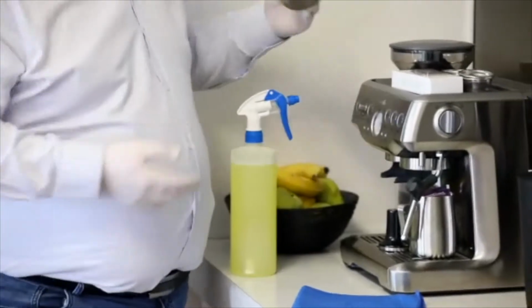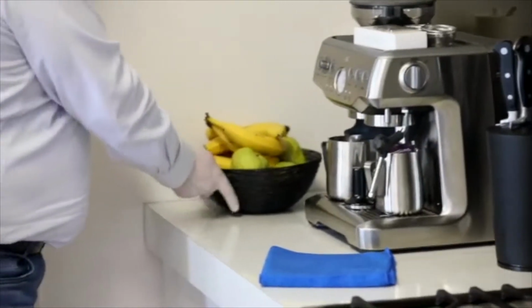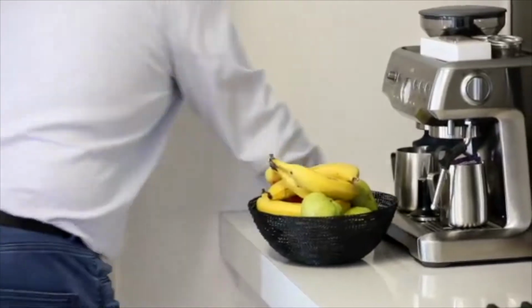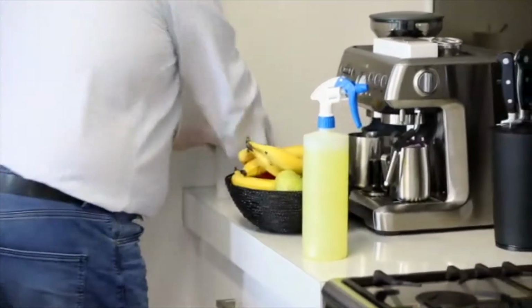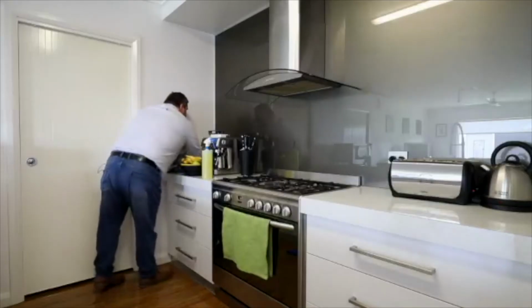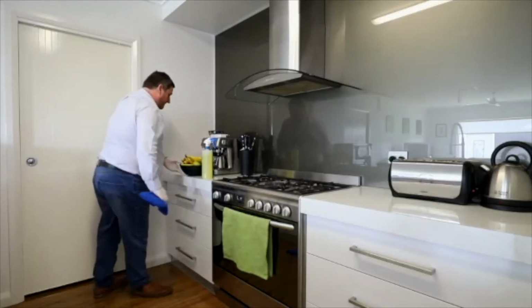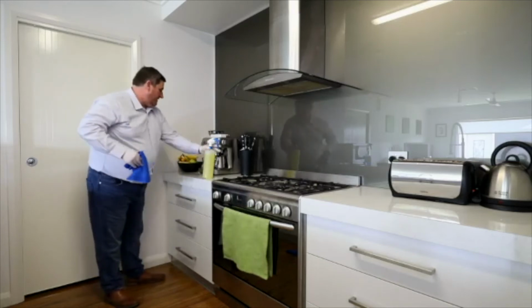Obviously, people are going to use that to drink coffee, make coffee with milk. Same with fruit. If there's a bowl like this, move it out of the way, give it a spray behind it. Always move things, get underneath them, get behind them, and put them back basically where you found them. Obviously, it doesn't have to be millimetre perfect.